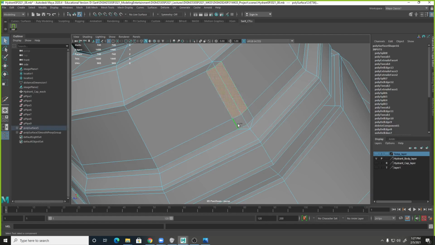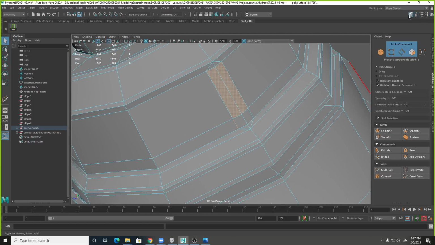Select 4 faces. Hey guys, sometimes if you click on the modeling toolkit and you are able to select multiple components like this, it means multi-component is on.